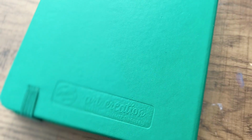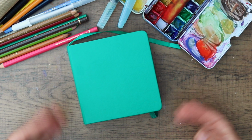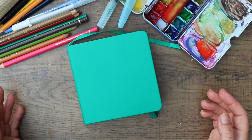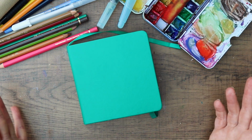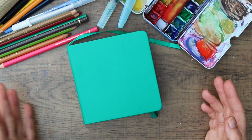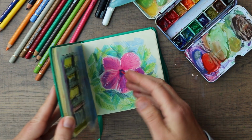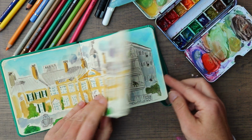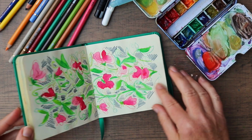Now let's talk about the sketchbook. So this is, as I mentioned, Art Creation by Royal Talens. It is a square format and is the first square sketchbook I've owned, and I was actually curious how this is going to work for me, but I'm happy to report that it worked very well. It allows me to create small one-page sketches like this one, but I could also use it in the landscape orientation or in a portrait one as well. So that worked really well for me.